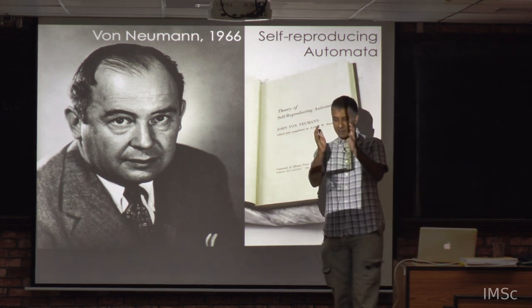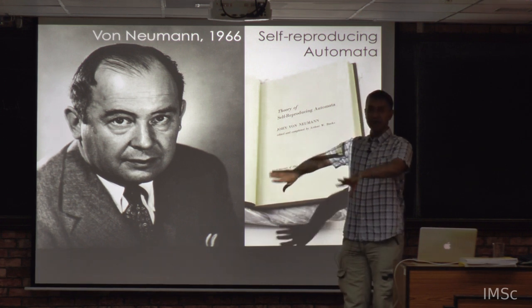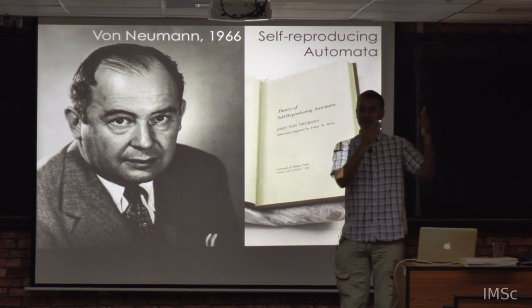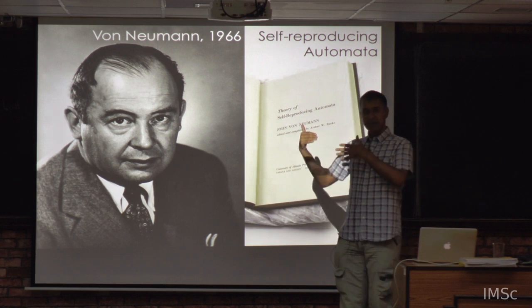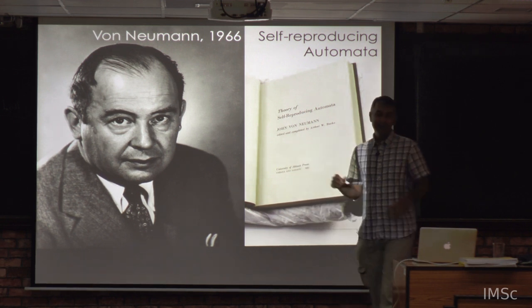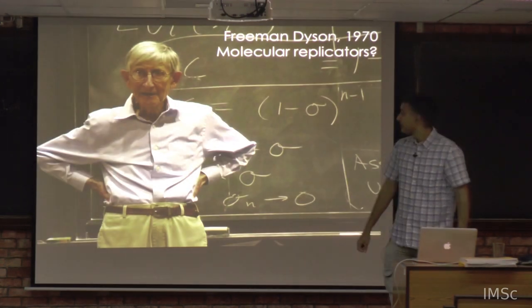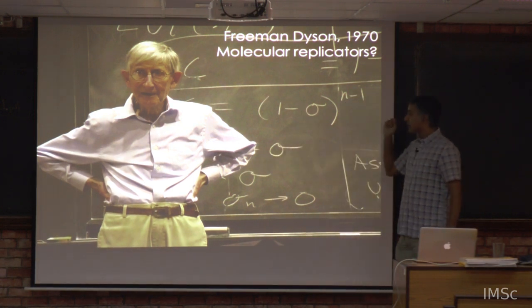What does it need? It will need an information storage device. It will need a device that makes a physical apparatus. It will need error checking. Just like you think about the pieces of a computer, the CPU, the memory, and so on, he was thinking about the pieces you need to make a self-reproducing entity, not necessarily a living thing.